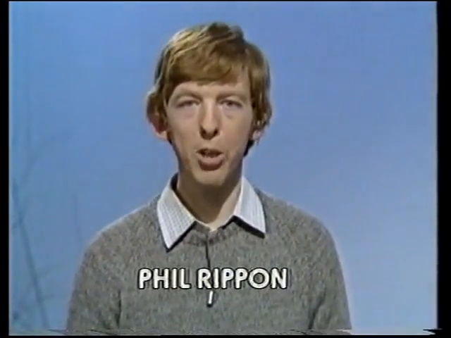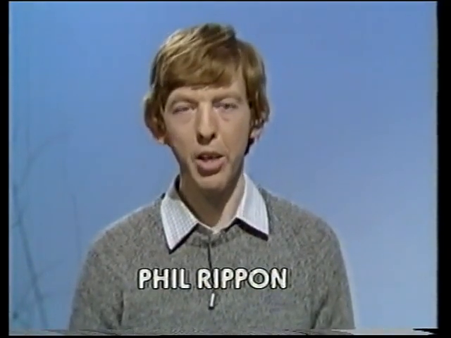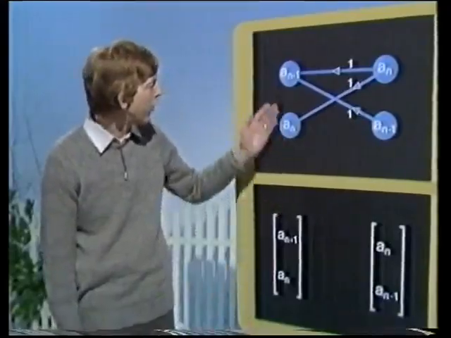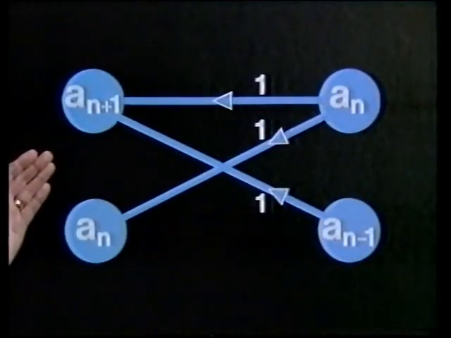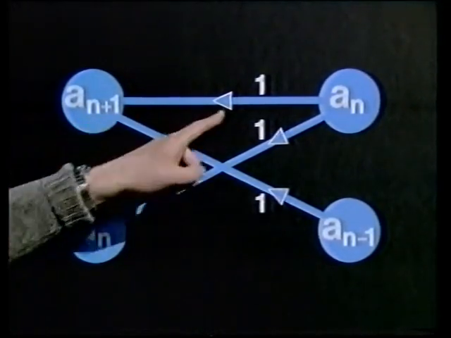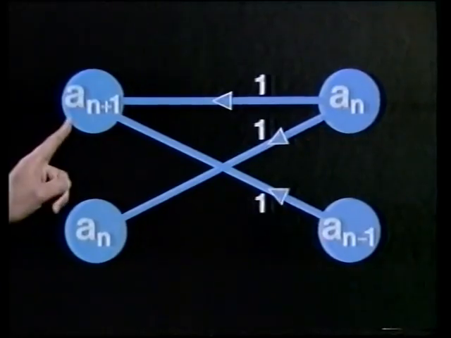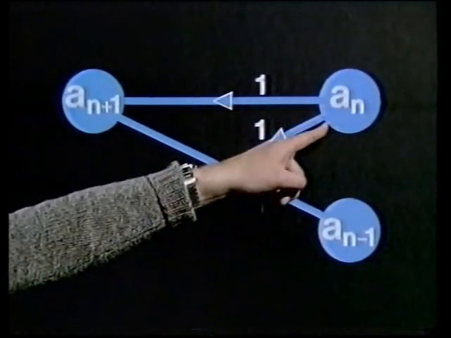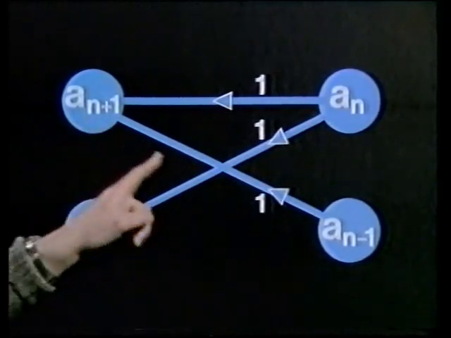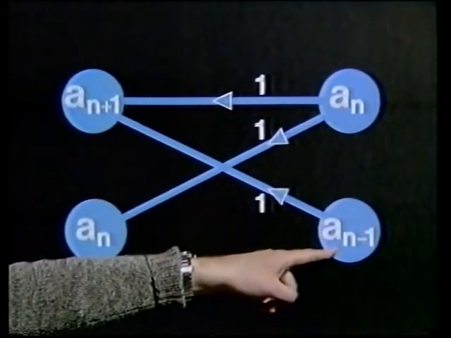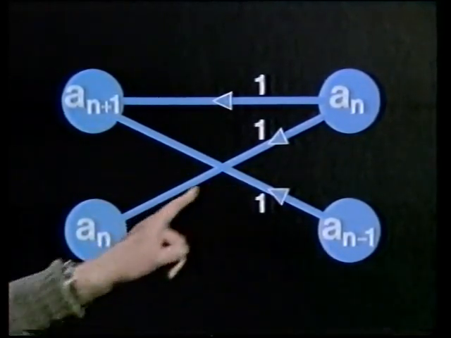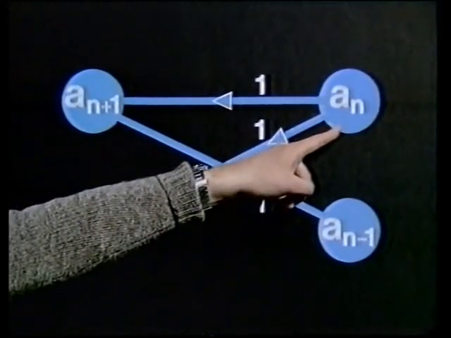So now we've got a formula which enables us to calculate a_n if we know the previous terms. But what we'd really like is a formula for a_n all by itself. Our network suggests that we try and bring in matrices. But in order to do this, we need to put numbers in the network. Well, I've put three 1s here. And the reason is that a_{n+1} is equal to 1 times a_n plus 1 times a_{n-1}, and a_n is equal to 1 times a_n.